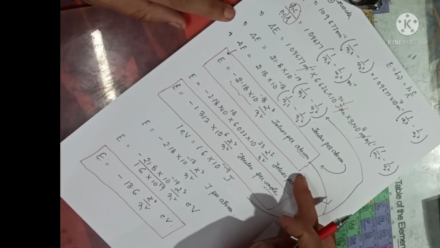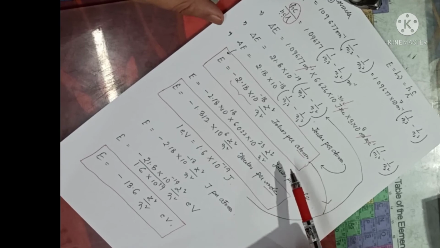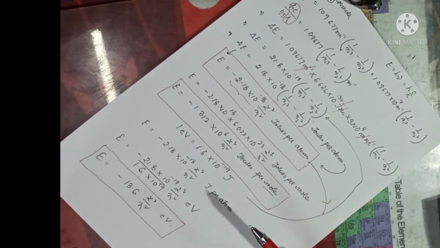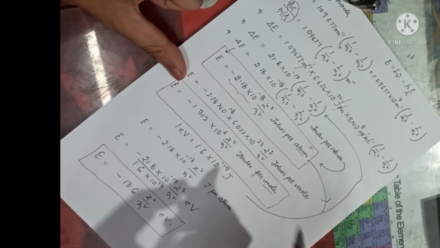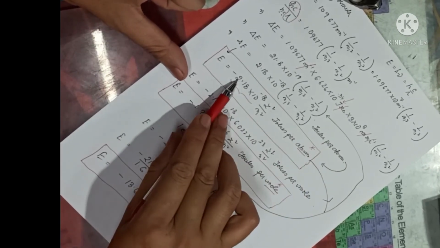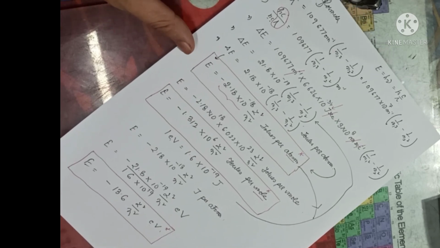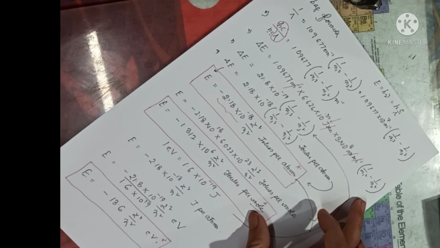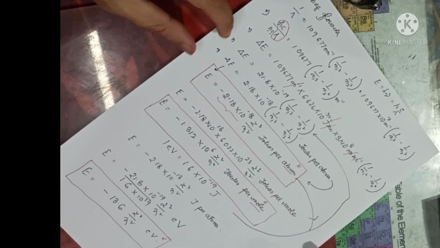So these are the 3 important formulas for finding the energy for hydrogen and hydrogen-like species, that is which contain only 1 electron. So students, in exam the questions are asked from this, this, and this. So we have to identify whether the given unit is in joule per atom or joule per mole, or it is in electron volt, okay. So you have to remember these 3 formulas very clearly along with the values, okay. That is minus 2.18, minus 1.312, and the last one is minus 13.6, okay. So all these formulas can be derived from this Rydberg formula, okay. That is the atomic spectra portion, okay. That also clearly denotes the relationship between the Bohr atomic model and the atomic spectra, okay. So I hope you will note these important formulas and the steps of how these formulas have come, okay.